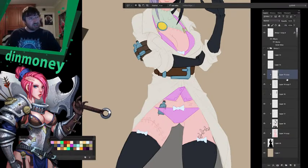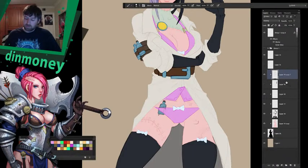Awesome. So let's get back to this cool line thing that's happening right here. So something to note with layers. If we have this overlay layer right here, our main line art layer, and we want to add extra line art to it, like let's say a little happy face right here, just an example. Alright, cool. So we have that, and that's in a normal layer. It's black. If I merge it down, boom, Command E, it's automatically going to take on the layer properties of whatever you're merging it down into.